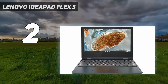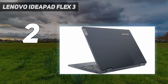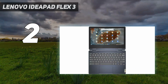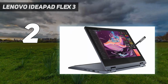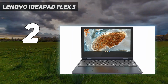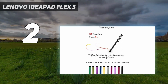of careless handling. This isn't the most powerful Chromebook, but students need reliability more than power, especially if they're only really using it for homework, note-taking, and perhaps the occasional bit of Netflix. Fortunately, the IdeaPad Flex 3 has a seriously impressive battery life. Our testing yielded a whopping 16-hour and 20-minute result, which will allow them to make it through a whole day of school without needing to plug in. It's also very affordable, which should provide a nice bit of financial relief for parents who need to buy their kids a school laptop.